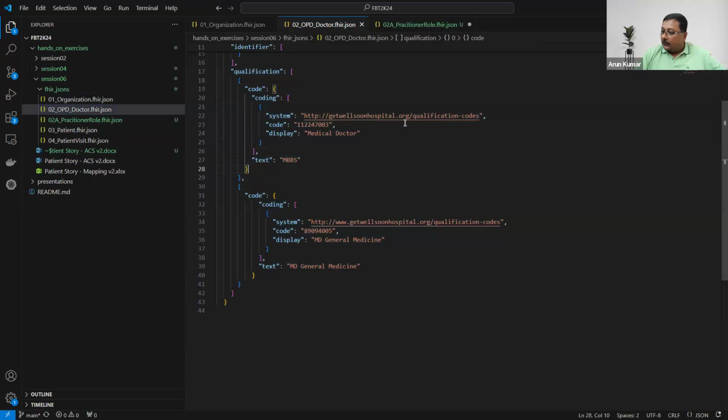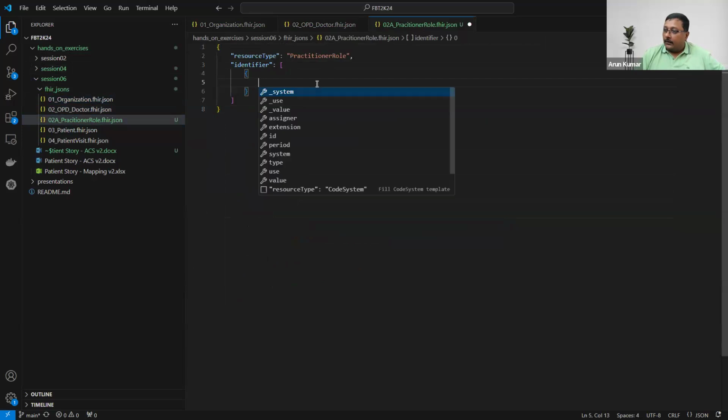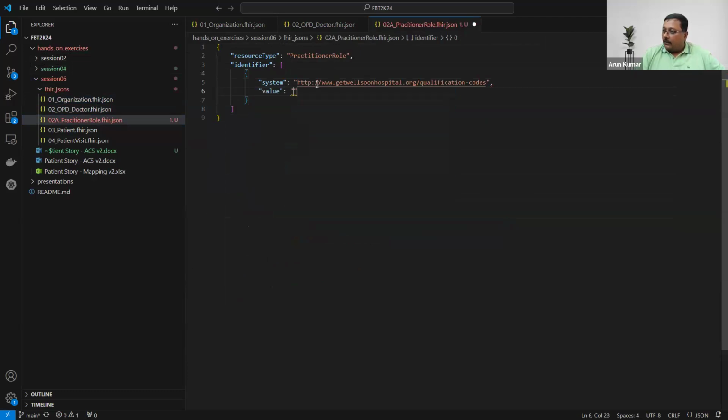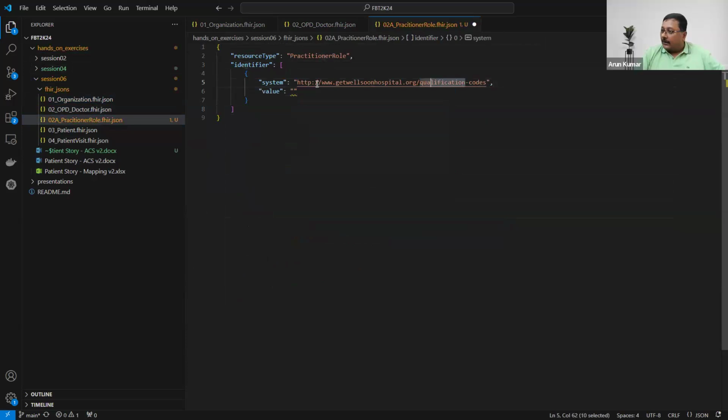I have always been using this particular system. With an identifier, what is it that I need? I need a system, and then I need a value. This is not qualification codes, but basically doctor codes, and I can give anything over there.